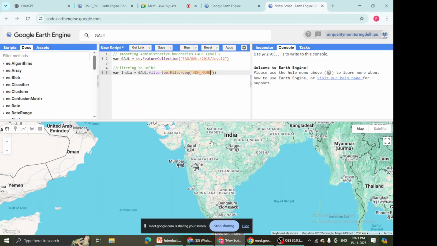This is essentially the attribute value. Okay, so this is what it is called within the attribute table that is attributed to this feature collection, that is GAUL. Okay, so when you open any vector data, it has different attribute information, isn't it?